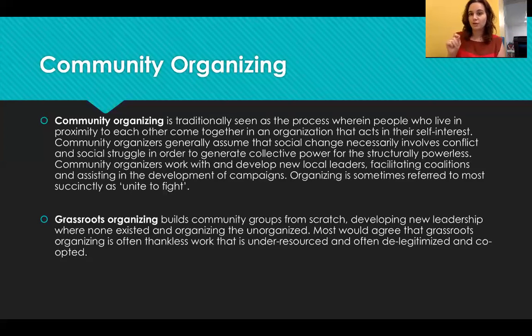Now, I want to be really clear about this. This doesn't mean, sometimes when people talk about this, they think, well, that means grassroots organizing is like working in communities that are a desert of leadership or infrastructure. That's absolutely not the case. Actually, communities are teeming with resilient organization all the time. What they are structurally stripped of is the kind of resources that would help them exercise power.